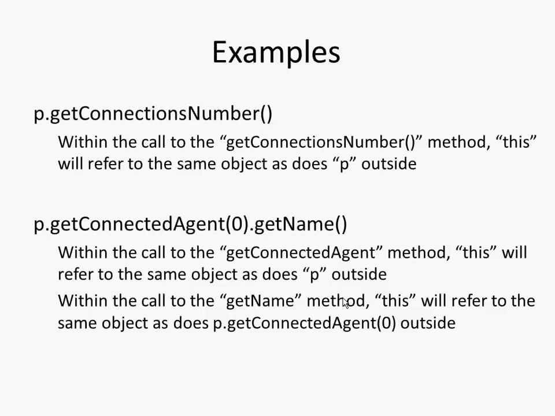But there'd be nothing to stop them from creating a method in the next version, maybe in 6.8, called getConnectedAgentBase1 or something like that, where if you give it 1, it gives you the first person, and 0 is illegal as a value. It's all up to how they defined it. And if you write a method that performs a valuable function, you could set the terms by which it's used. And hopefully you set the terms in a way that's convenient for a lot of people because that will increase the value. Does that make sense? So 0 happens to mean, if you look at the documentation, the first connected person. Okay, so getConnectedAgent is not something we wrote. That's something that's AnyLogic. Okay, got it.